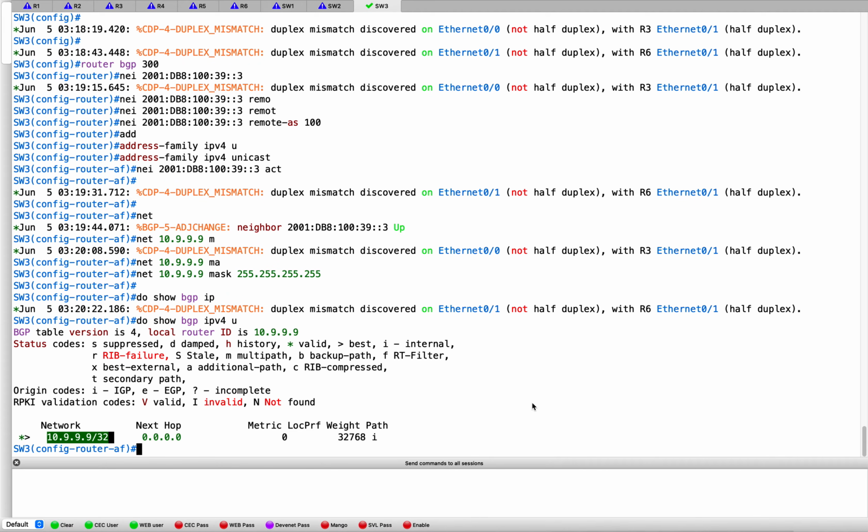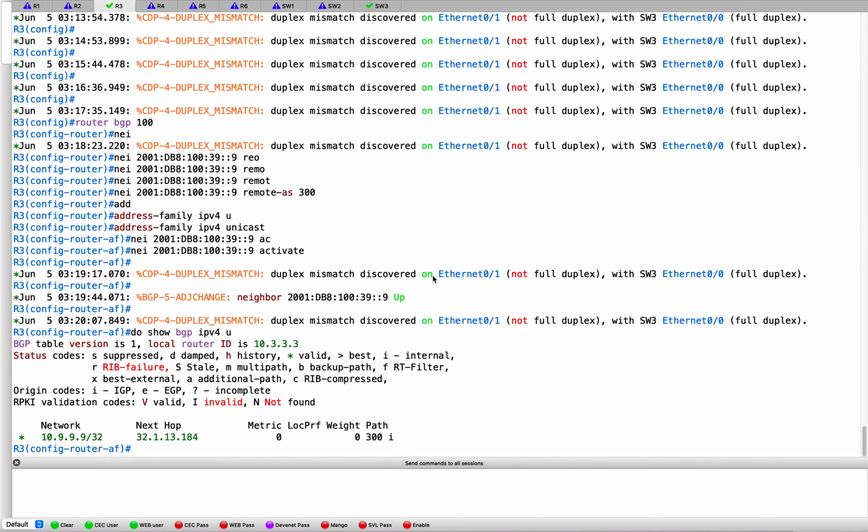This is the route. Can we also see the same on the other side? You bet. There you go, you have it. But now, what's interesting here? Can you spot it? The situation is that you see this next hop. This IP address is nowhere in our topology. Then how did it come here?